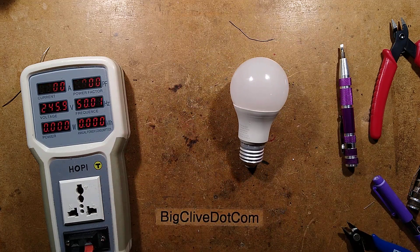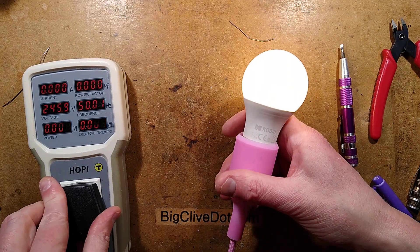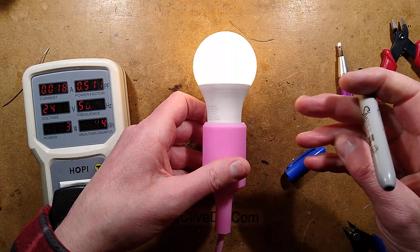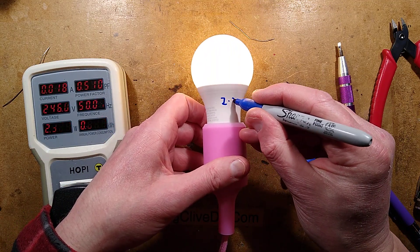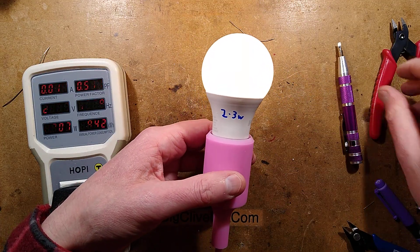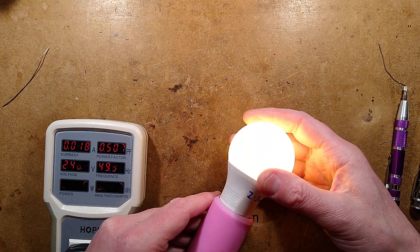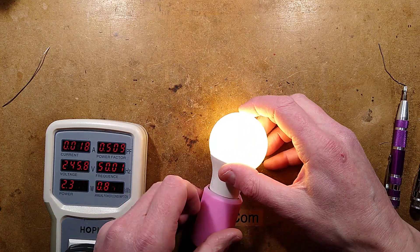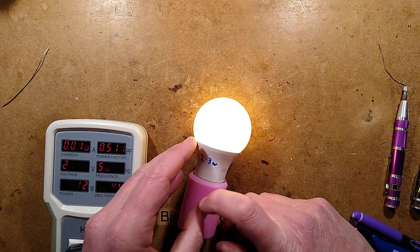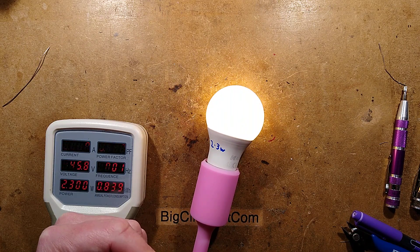I just want to see what that looks like with its cover back on. You should really glue the cover back on if you do this, and I'll write on it the power I've changed it to — it's now 2.3 watts. It has been hacked. It's not as easy a hack as lamps that have two resistors, but it's still fairly straightforward — just put a quarter watt resistor or surface mount resistor in. Easy enough to open. That's the Kodak 10 watt lamp from Poundland — worth exploring and worth hacking.